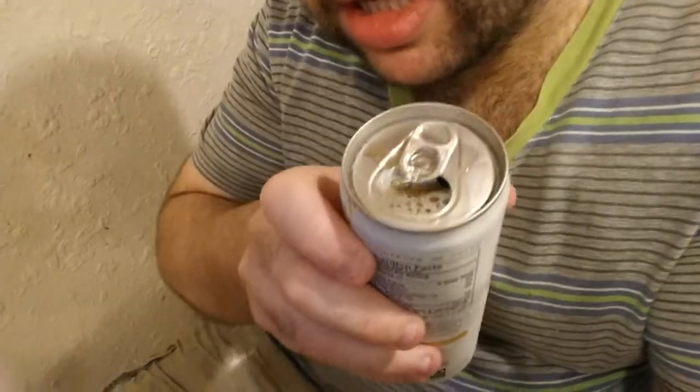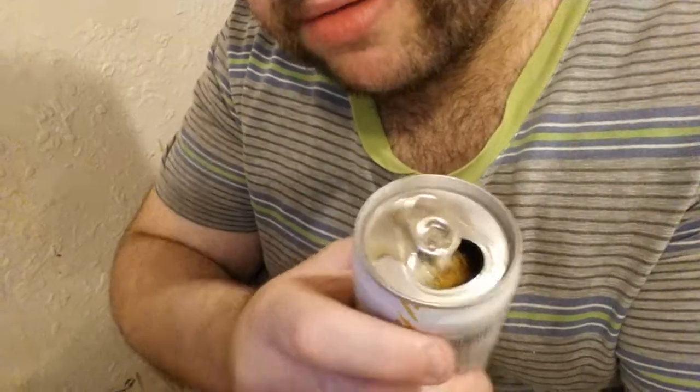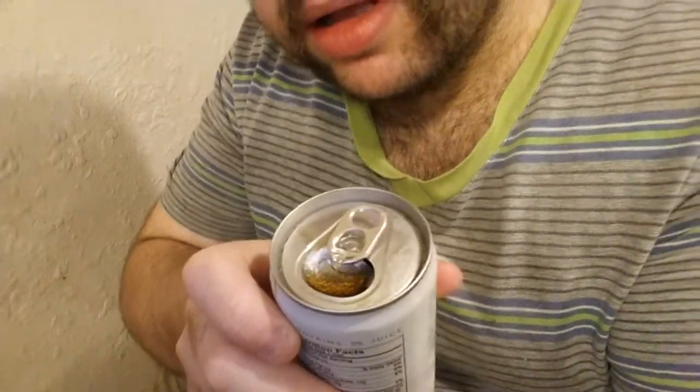So hold on a minute. Okay, I opened it and the color's like a brownish yellowish color. So yeah, it doesn't look that good, but you know, all these Runa drinks basically have that color, except for the lime one, which is more of a brownish yellow. But anyway, the smell. I don't know why, but all these Runa drinks have like a weird planty, earthy, healthier smell, a little bit nasty.